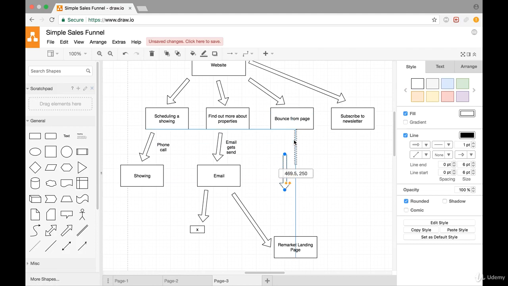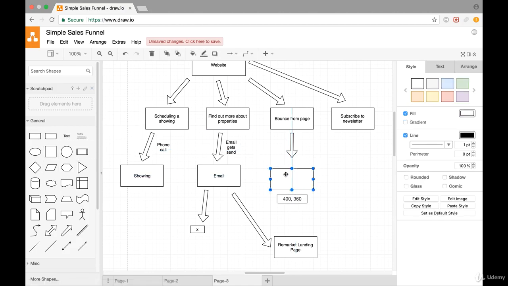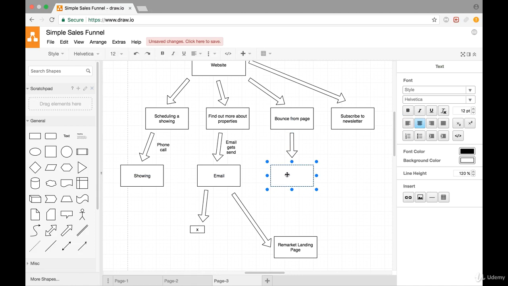So let's bring this one down here, and let's call this one retarget attention. Retarget through top of the funnel, TOTF.